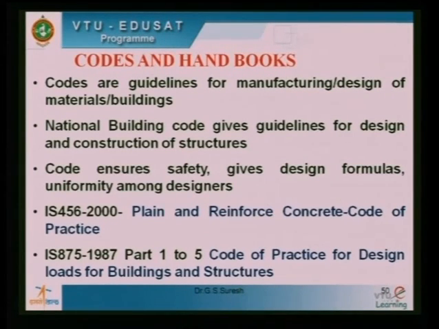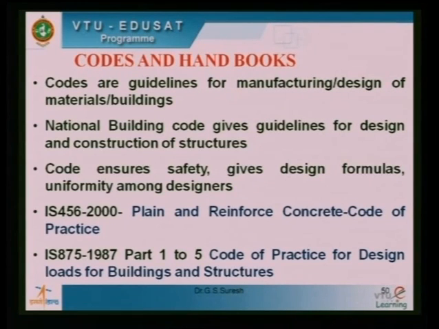What is done in codes? So, in India, we call it the BIS code, Bureau of Indian Standards code. The code which is referred to for reinforced concrete is numbered IS 456, published or revised in the year 2000. So, you should refer to IS 456 2000, and the design handbook for reinforced concrete is a special publication called SP 16. And also all these codes put together, along with the reinforced concrete code, make up the National Building Code, which was published in 2005. That is, the revised National Building Code can be referred to for various aspects of a building. These codes and handbooks ensure safety and give the design formula and uniformity among the designers.